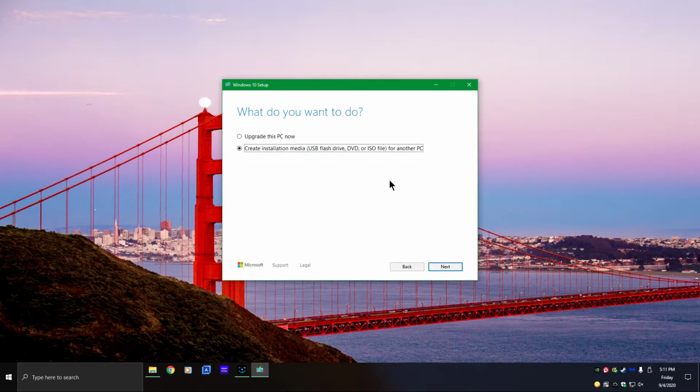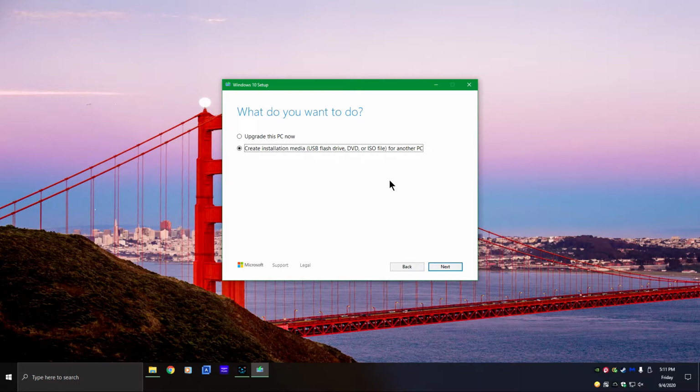Granted, once you create this installation drive, you can actually install Windows 10 onto any and as many computers as you want. The only caveat is the license key. The license key will be different, so you have to make sure that the person you're building a computer for still has to purchase Windows 10 in order to obtain the license key for it.